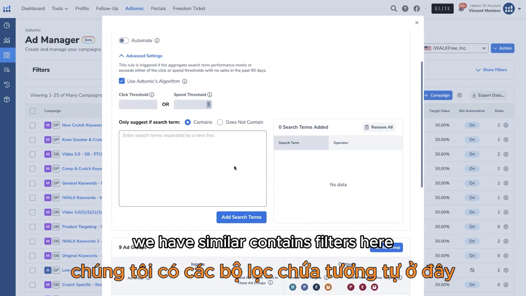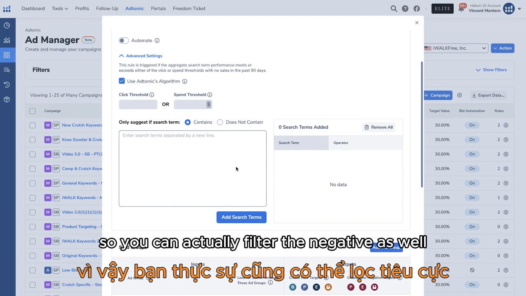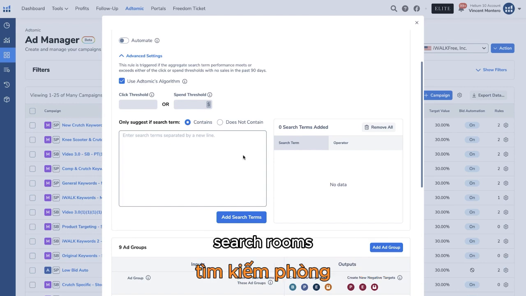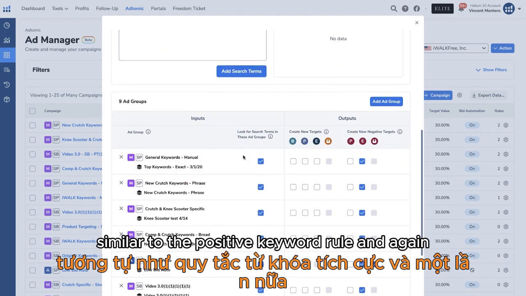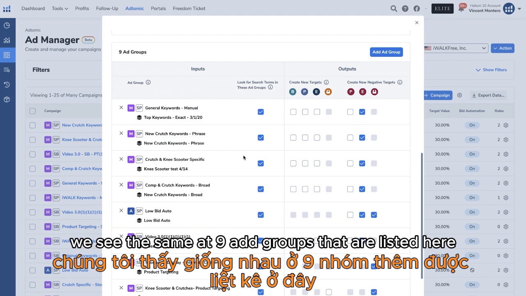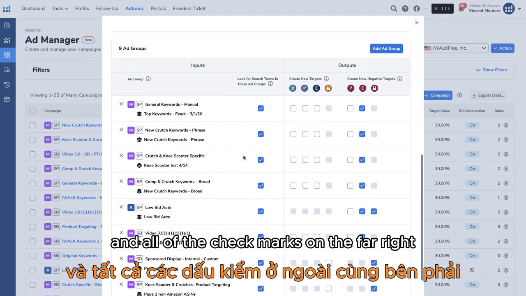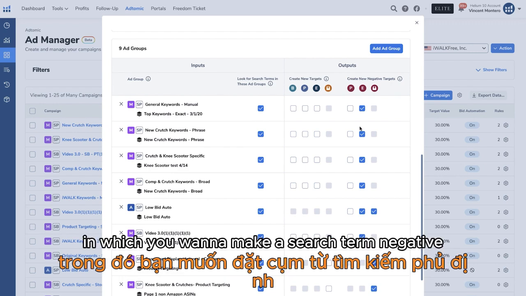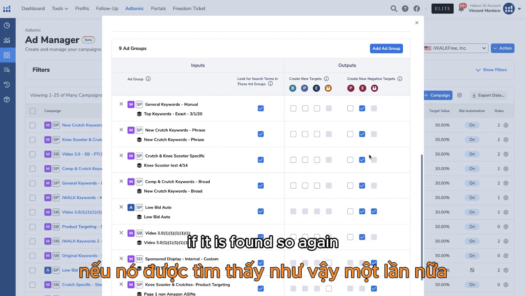We have similar contains filters here, so you can actually filter the negative as well to only include certain search terms or do not include certain search terms, similar to the positive keyword rule. And again, we see the same 9 ad groups that are listed here, and all of the check marks on the far right are to let Atomic know the match type in which you want to make a search term negative if it is found.